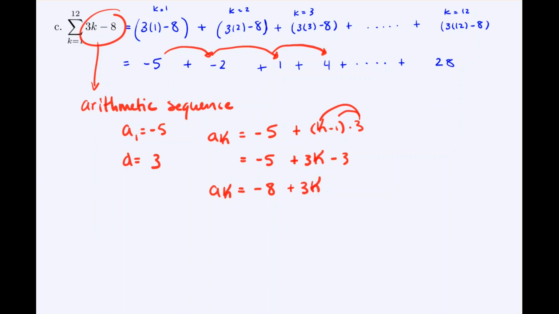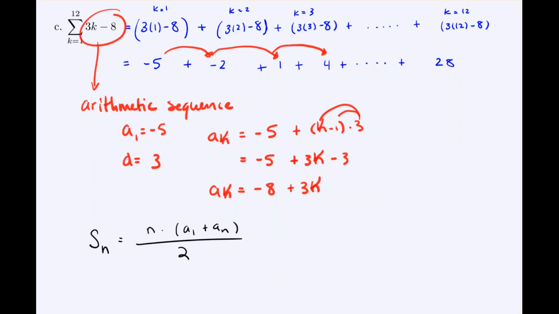Now, how would you recognize that the sum you're looking at is really an arithmetic sequence? Whenever the sum appears to be a linear equation, 3x minus 8 we know is a straight line. That's the very idea of an arithmetic sequence. So if you're looking at the sum where the inside is a straight line, that's an arithmetic sequence in disguise. You can identify the first term, write out a few terms to figure out what the common difference is, and then the great thing about an arithmetic sequence is we know the partial sum of the first n terms is equal to n times the first term plus the last term, all divided by 2.